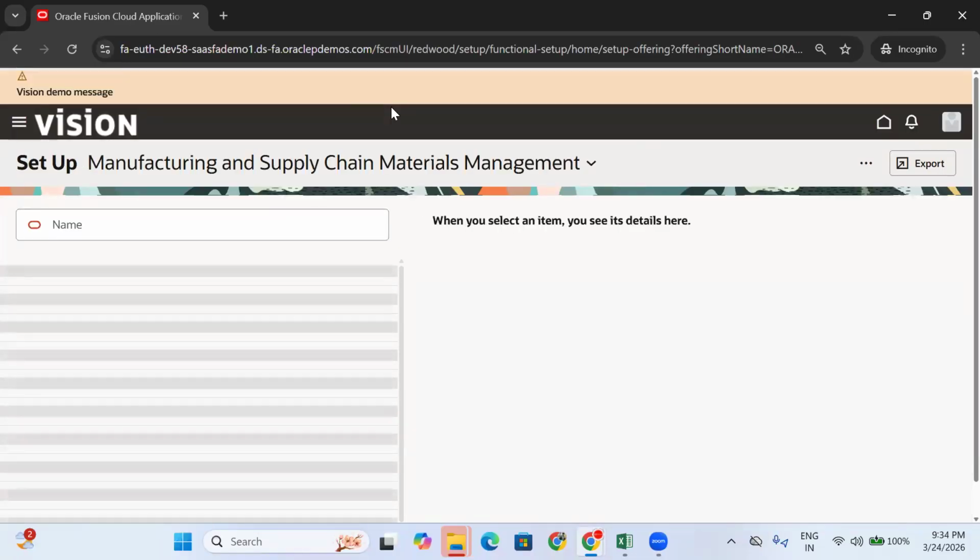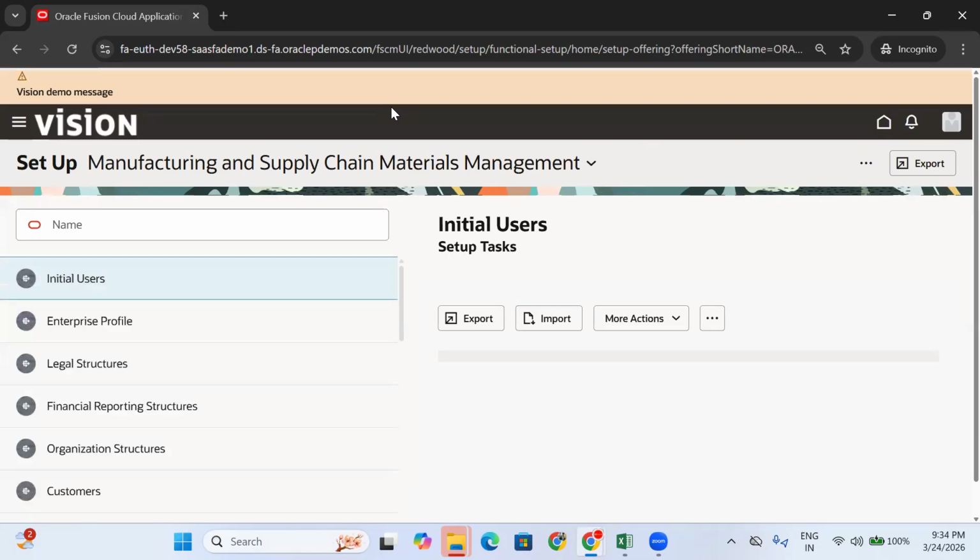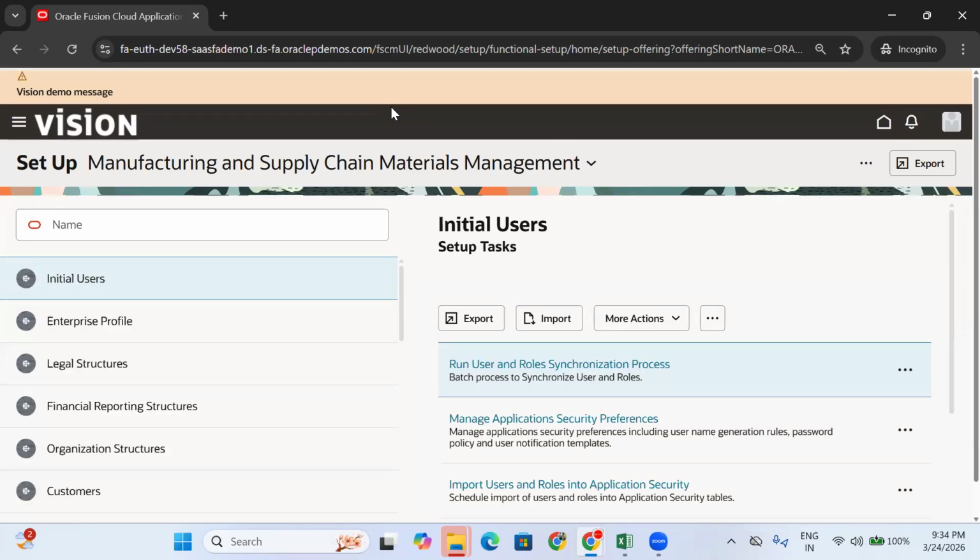Now you are in this page, right? So this is the Redwood page, correct? Yes. Now let's see how to disable this.